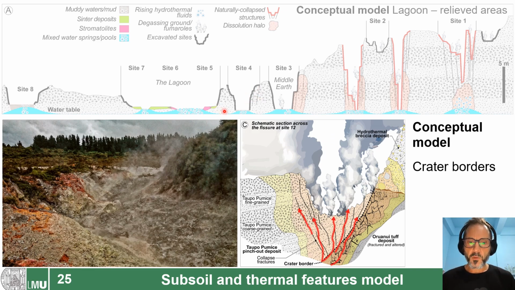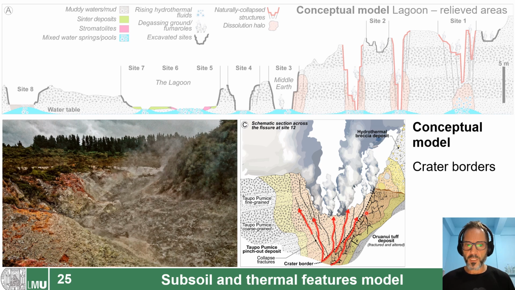Coming to domain 3, where you have one of the most interesting and hot features. This feature is basically running east-west, as repeated many times in the previous slide, and is characterized by its altered, crumbly and unstable ground with collapsing edges. This feature basically developed along a geological discontinuity, such that there is like a crater border of one of the hydrothermal eruption events in the area.